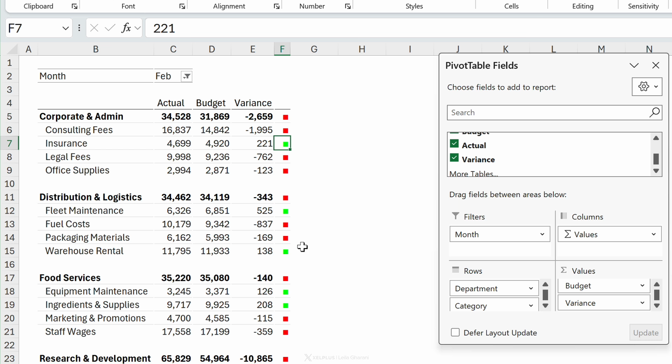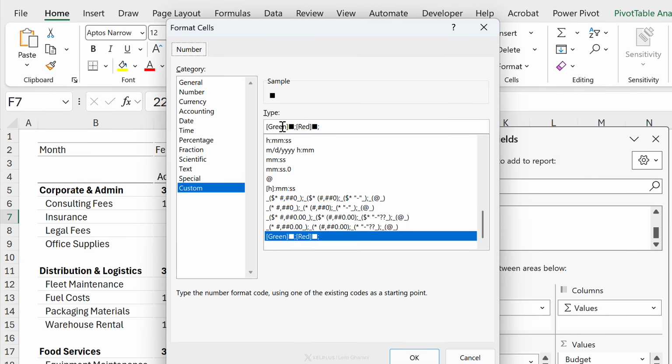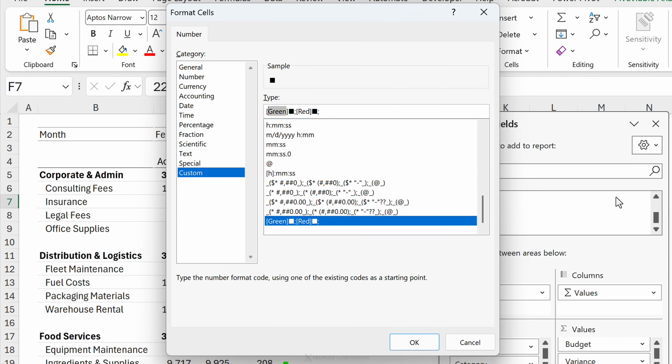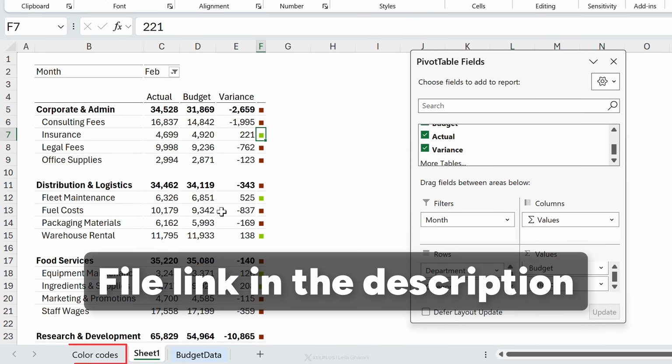One thing, though, I prefer to improve here is that I'm not so fond of this green color here. It's just far too bright for me. So let's right click, go to number format. You can go with a different color. And my favorite is Color43. And for red, I actually prefer another red, a darker one, and that's Color53. Now let's just add this, and that's the result that we get. Now, if you're wondering what color codes are available, I've also included that here in this workbook.